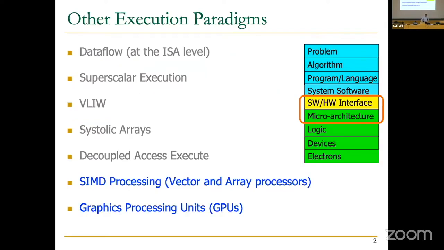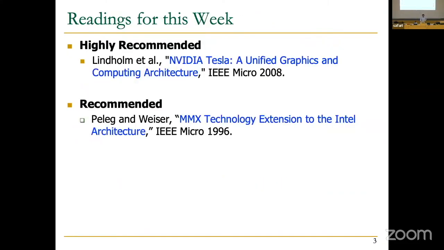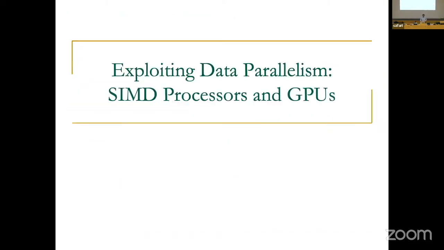But I'm going to first remind you about what we covered, SIMD processing. And then we're going to talk about SIMD operations in scalar ISAs or von Neumann architectures. So von Neumann architectures actually incorporate SIMD operations as well, as we will see. And then we're going to jump into GPUs. So you can see the impact of SIMD processing everywhere in our lives. Okay, these are some readings. And this is where we will start.